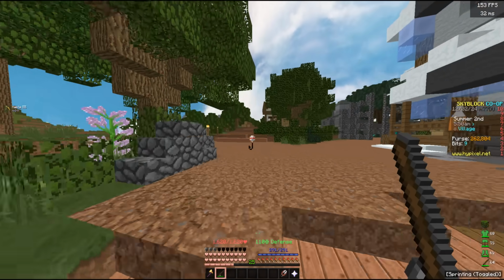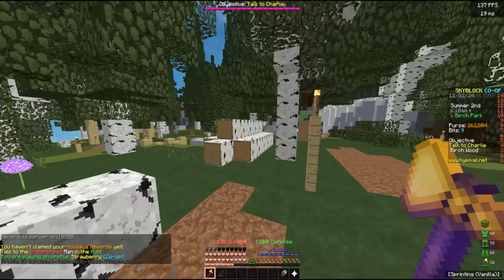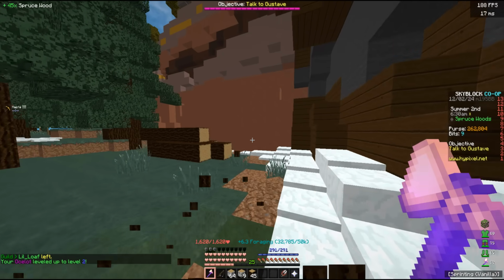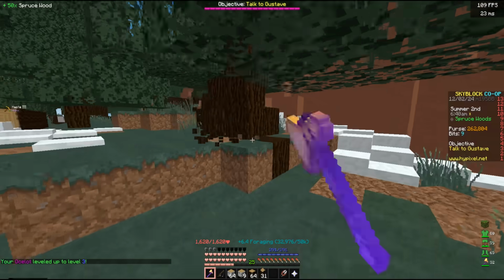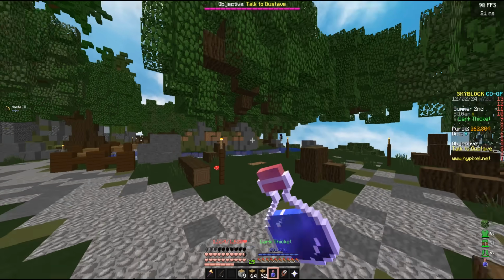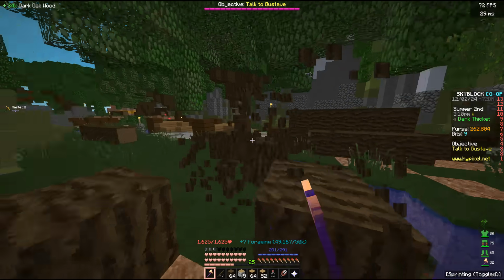Now down to just 260k in the purse, but we'll start saving up again for that tree cap, and we'll head back in the park. And for now, we'll just keep insta breaking all of these logs, hopefully level up that pet pretty quick, and we'll even pop the foraging XP boost from earlier. This combo is low-key helping me fly through foraging XP.